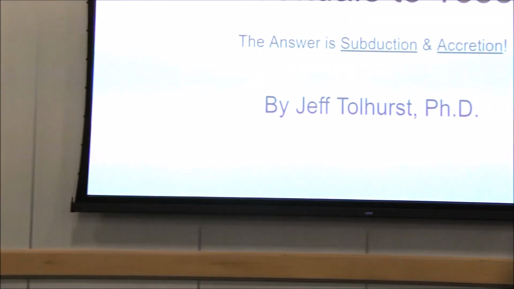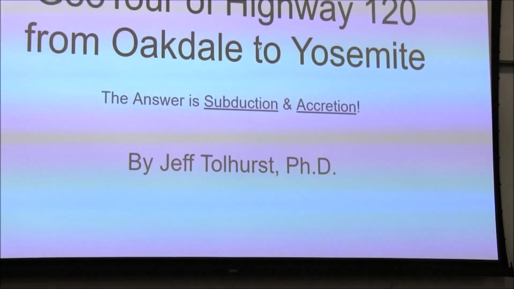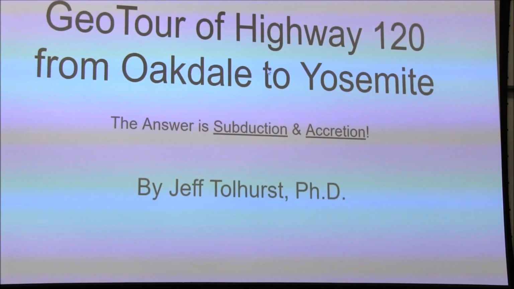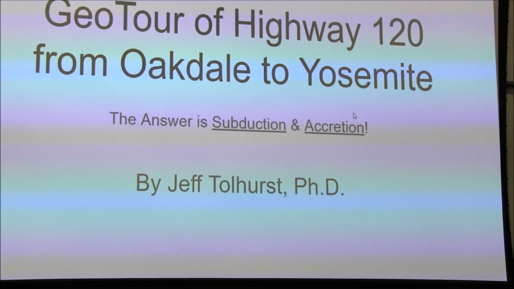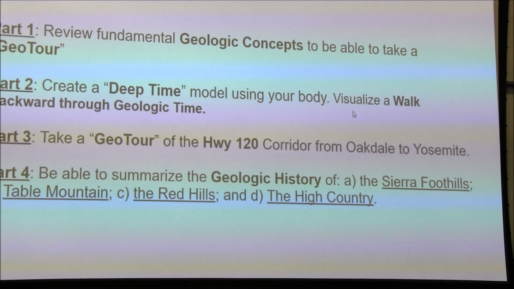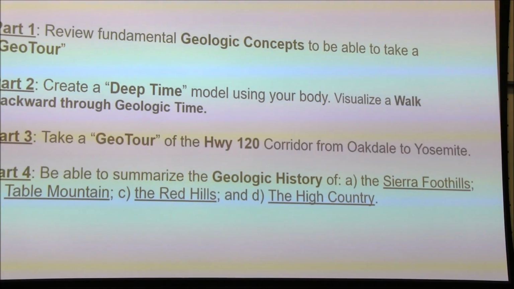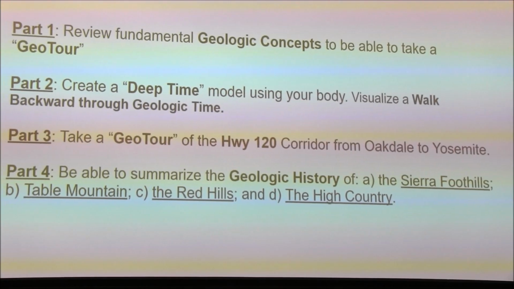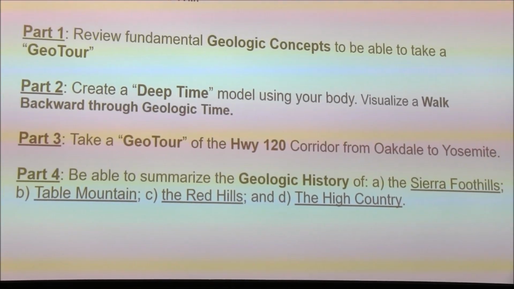My objective, the title of the talk, is Geotour of Highway 120 from Oakdale to Yosemite. I'm giving you the answer right now. I'm a teacher, not supposed to give the answer first, right? It's subduction and accretion. So I'm telling you 2 concepts that I hope you'll leave with a better understanding of. If you've never heard of them, I hope you understand more about them. If you've heard of them, maybe even deeper.